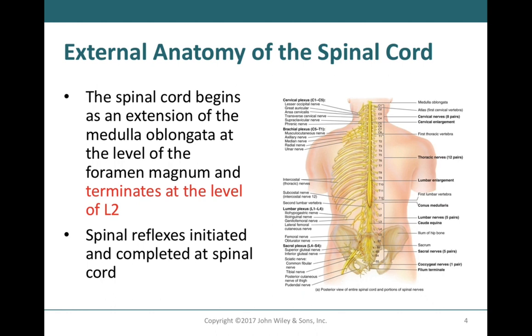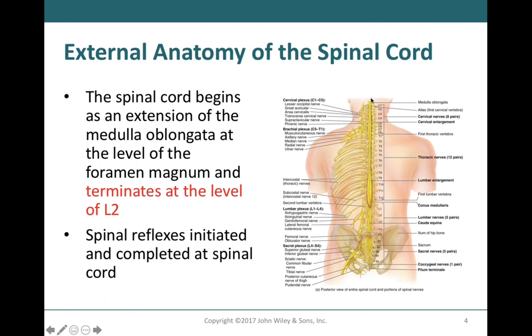So I'll start by mentioning that the spinal cord projects from a structure on the brain known as the medulla oblongata. We're going to learn about the medulla oblongata in Chapter 14, which will be the next lecture video, but for right now, you just need to understand that the spinal cord projects from the brain. The spinal cord is going to travel through the foramen magnum and enter into the vertebral canal, where it will be protected and start protruding spinal nerves on either side.